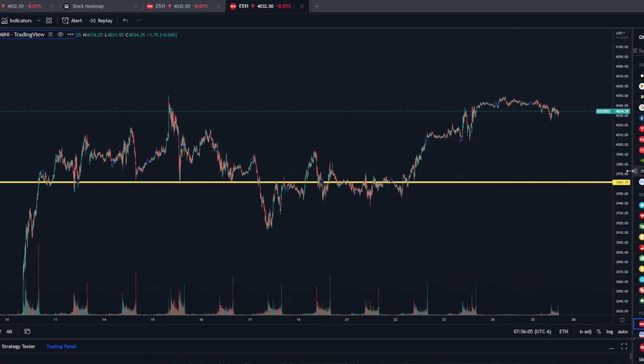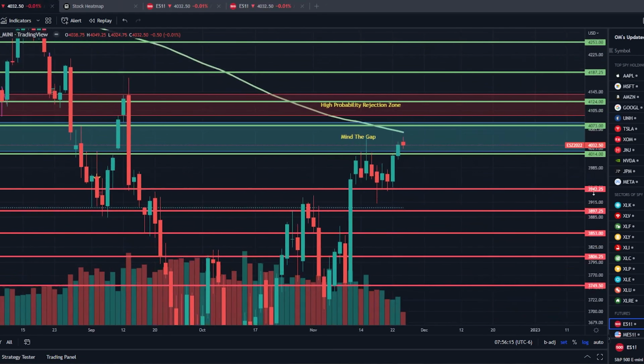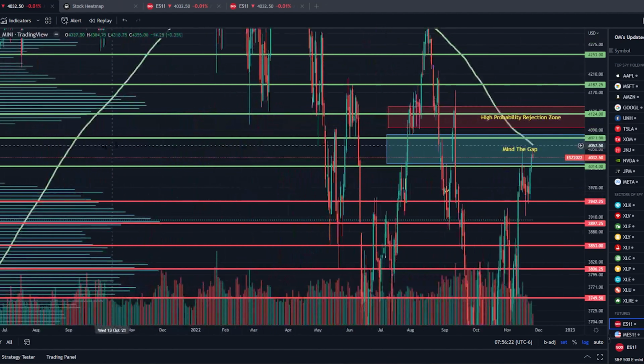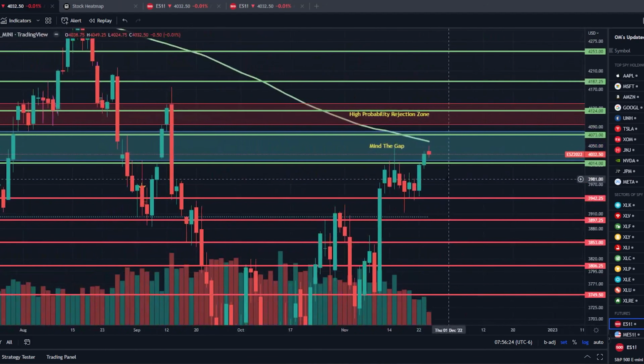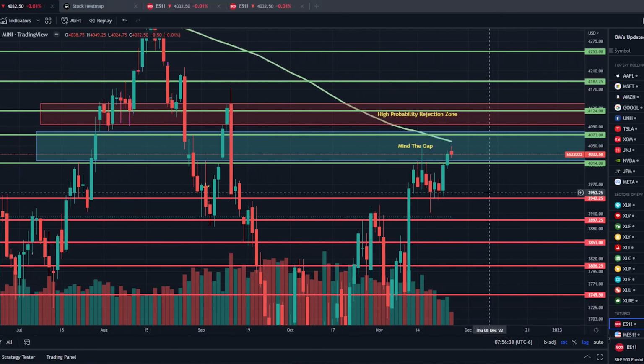But just to show you that level-to-level trading doesn't only apply to scalping, it can apply to the macro level. In fact, for my Tier 2 subscribers, I provide macro levels, and that's precisely what these levels are based off of. These are key pivots in the market that go all the way back as far as I can, years and years, because the market always respects levels. It doesn't matter how far back they go. The data that you can bring in from years ago still applies to today, and the price action still respects those levels, even from 2021, 2020.